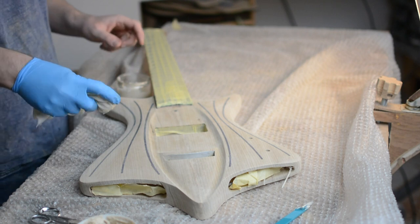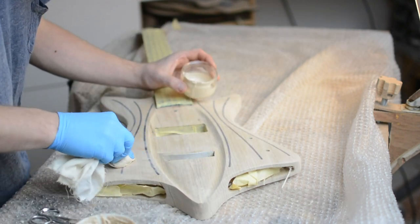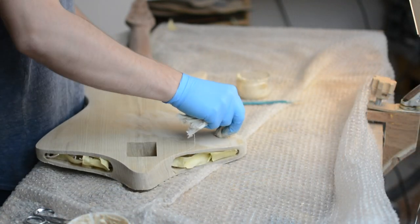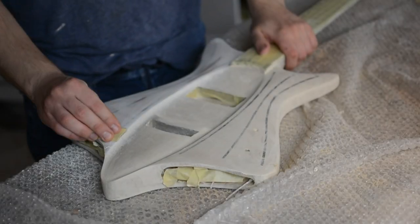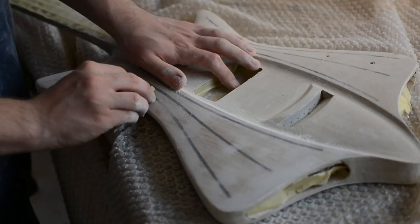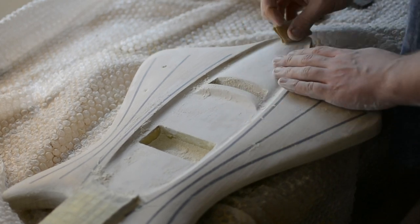First step of the finish is to apply grain filler. Then to sand the excess grain filler. This guitar was quite a nightmare to sand with all the curves it has on the body.